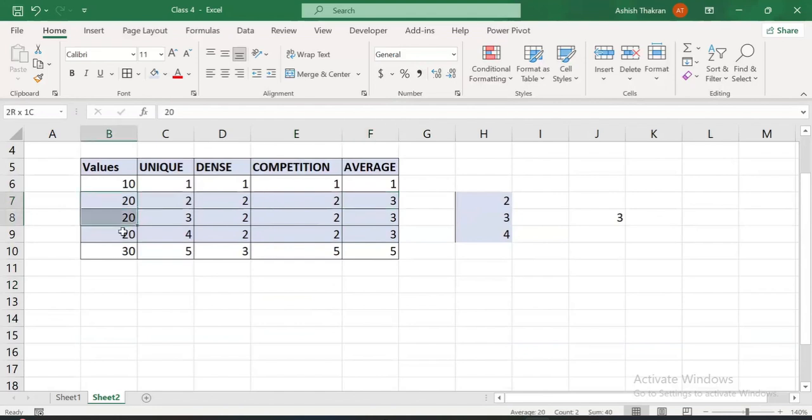So these are the values which I have. What should be the ideal ranking of these? Second, third, and fourth, right. So I'm taking the average of these because these are the duplicates. So 2 plus 3 plus 4 divided by how many duplicate values are there? 3. 3 divided by 3. Done. This is only for 20 I'm talking about. Okay, got it. Average ranking will be 3.